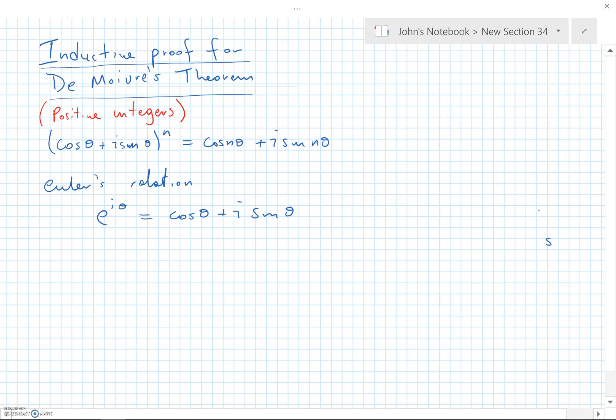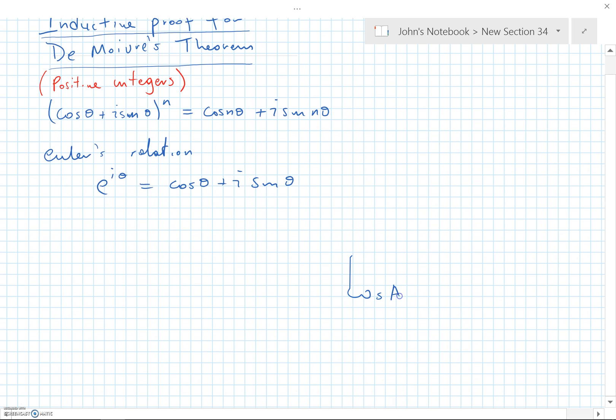Now this proof actually uses the compound angle formulas - you know, sin A plus B equals sin A cos B and so on. And you may say, well, what's to say I can assume that? And I suppose it's just one of those things. It's a bit of a mute point. At least that doesn't rely on any calculus, and it could actually be proved by a simple diagram. It's actually in the C3 textbook if you want to check it out. But it is quotable, so you're not expected to actually prove this formula.